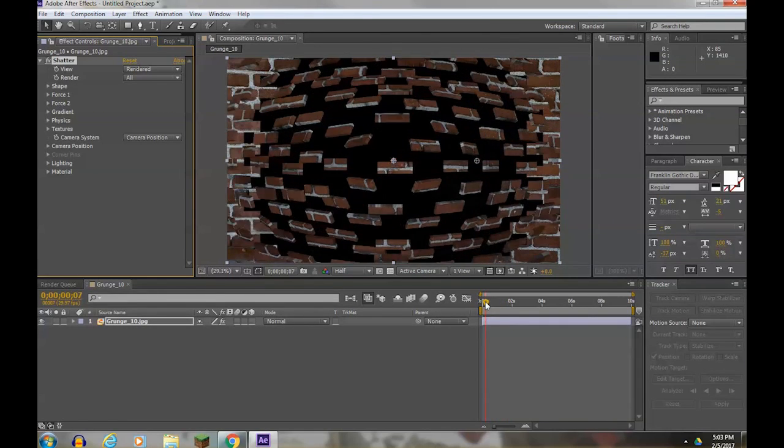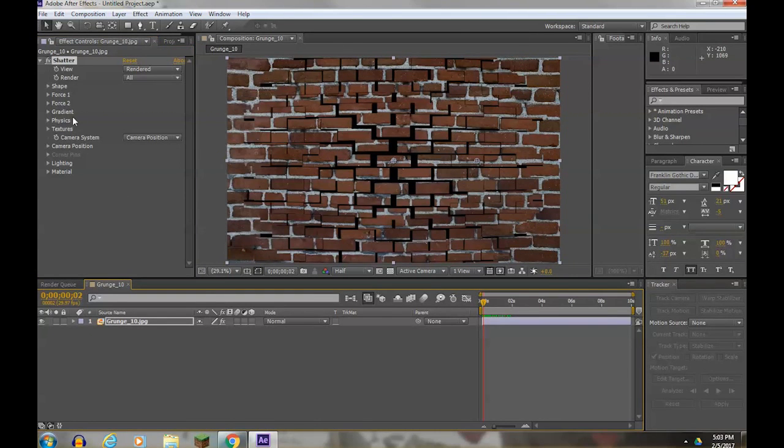Now what is cool about this breaking up into bricks is that these are bricks, so that we can match shapes to the actual bricks themselves and make it look more real. There's also more options here with force and extrusion and things like that that are not in the more simple pixelate poly effect that you used in the last lesson. So in Shatter, we got it rendered.